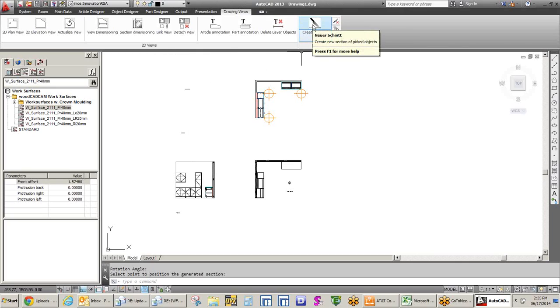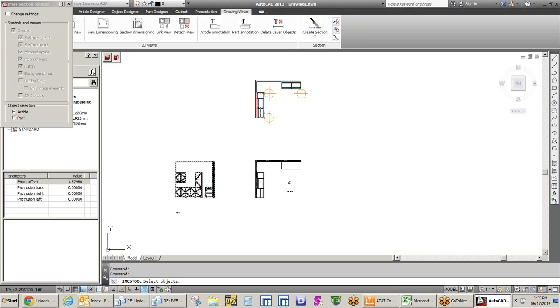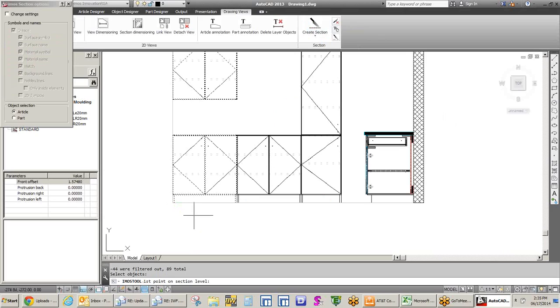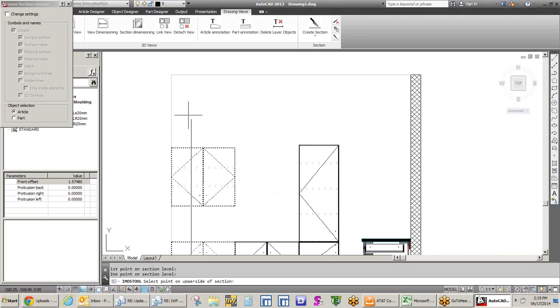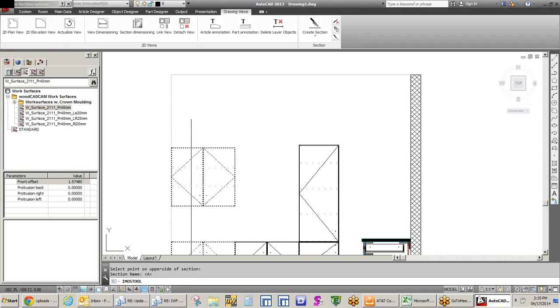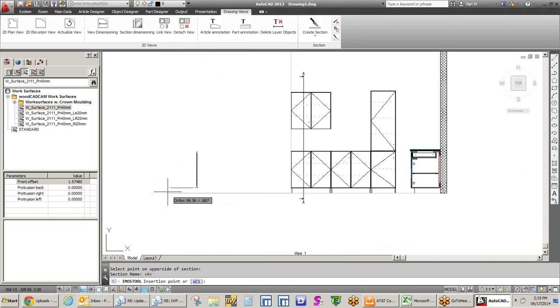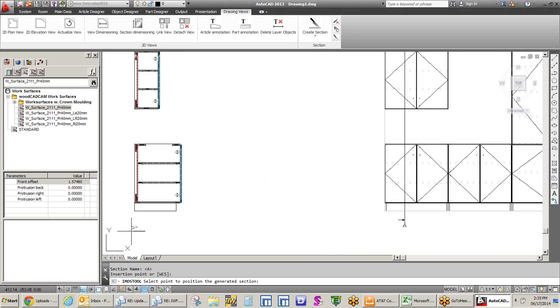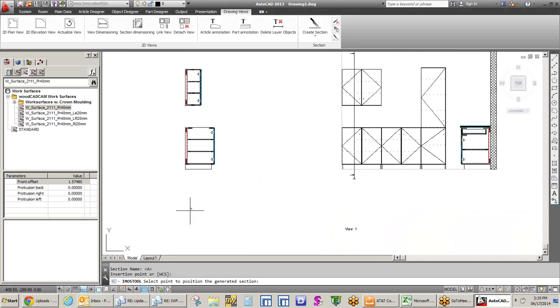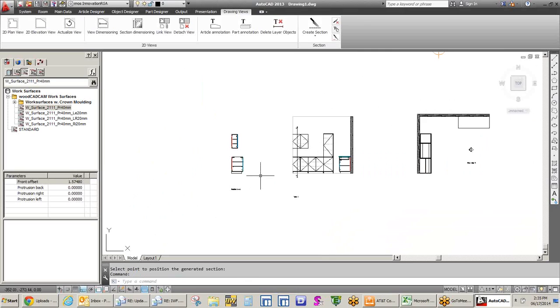We could continue doing a lot of things, but I want to move on to the creation of sections in this case, and we'll tell the product that we want to be included in the section. I'll go ahead and select the exact position that I want the section line created, and now I can choose to have the section looking from this side, or in this case we'll do it from the left-hand side. We'll let it be labeled A, and we'll generate now the real live section of these products and determine exactly where we would like these placed. And so now you'll see that again we have the very, very clean sectional drawings done, and we'll go ahead and label that section as well.